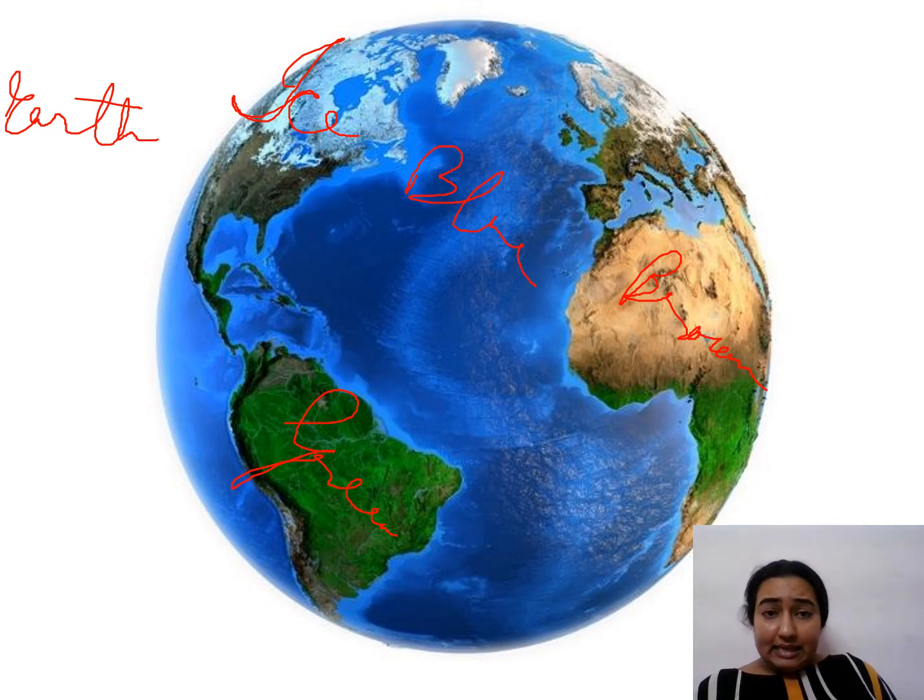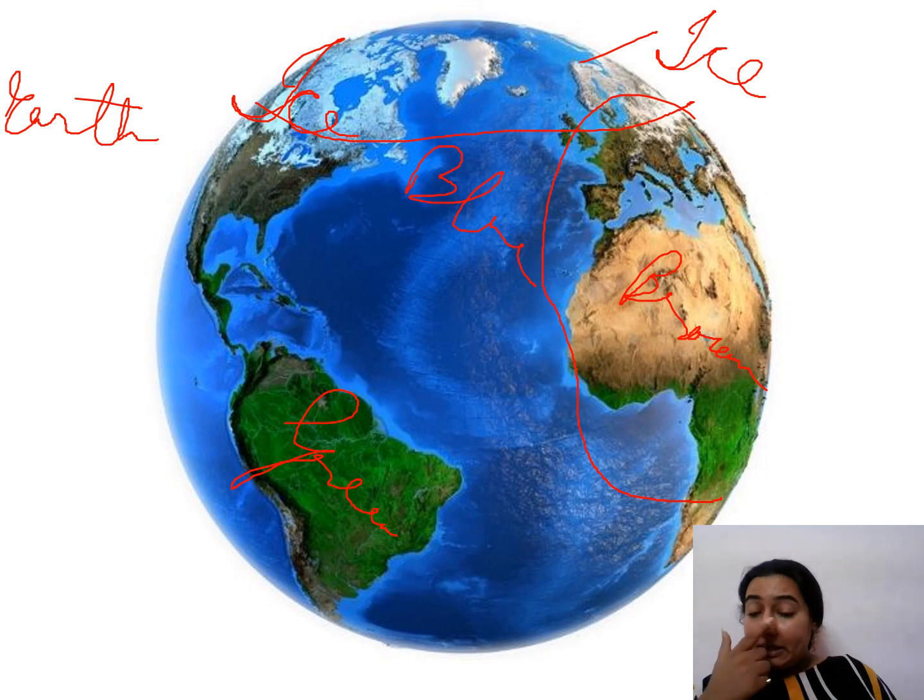Okay, we can see this part of Earth's surface is covered with ice. What about this portion? This portion is covered with brown things. Can we say mountains? Mountains resemble brown color. Yes, okay, we'll write mountains.